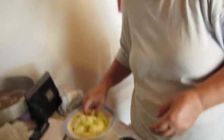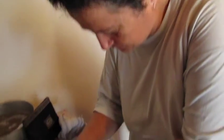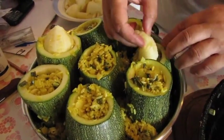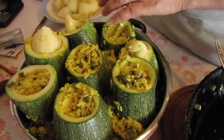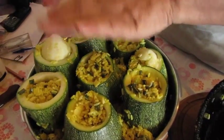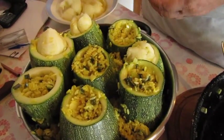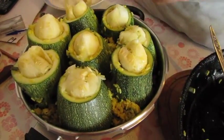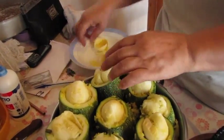Put the lids on and try to find the piece that fitted each zucchini — this is a big one. The lid keeps the rice moist, stops it from spilling out, and also it looks very pretty. The rice won't dry up. You can put any extra pieces in the sides of the pan — they're all edible.